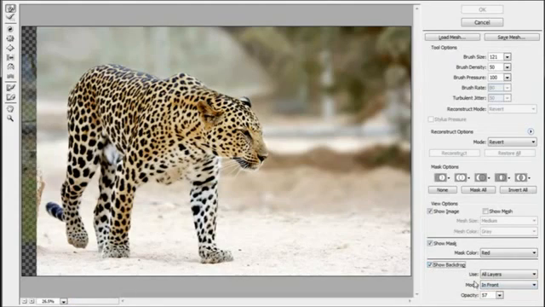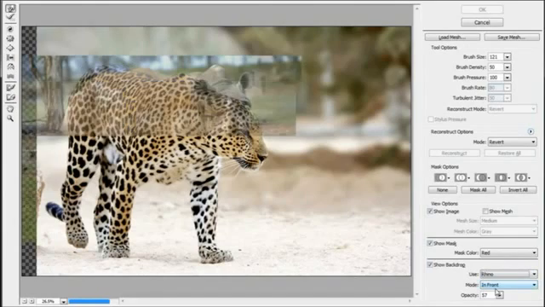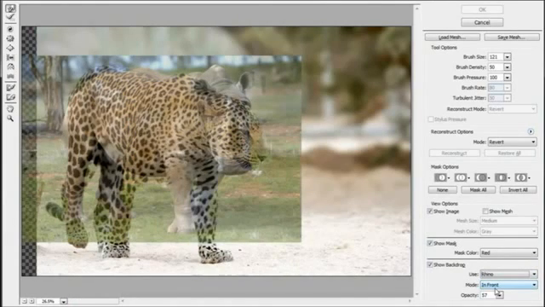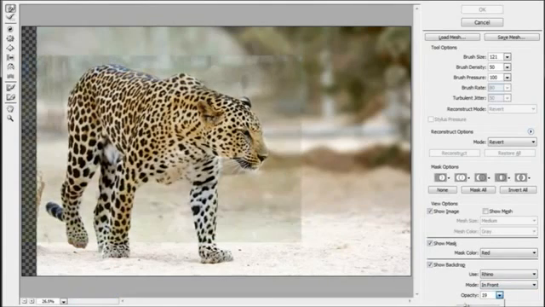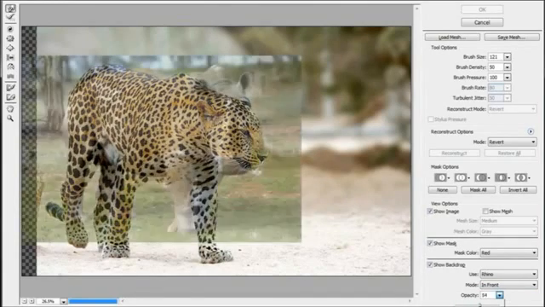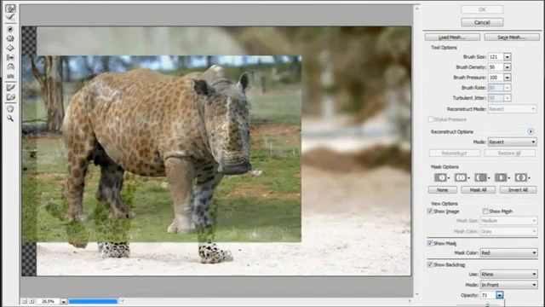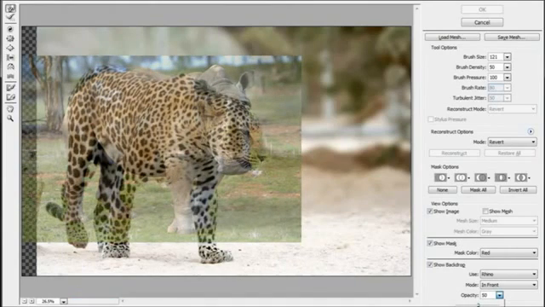And then where it says Use, click on that, and we will want to select the rhino. All right, and look what happens when we do that. And you can also control the opacity of how much that rhino comes through there. If it's down to 0, we only see the panther, but if I increase the opacity, look at that. So a good practice is just to go somewhere, 50% will work just fine.